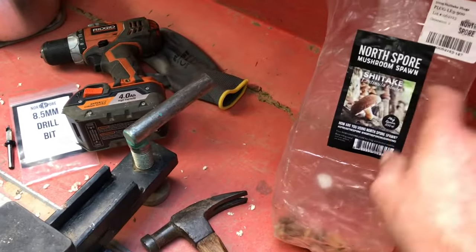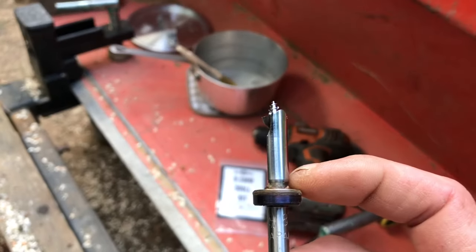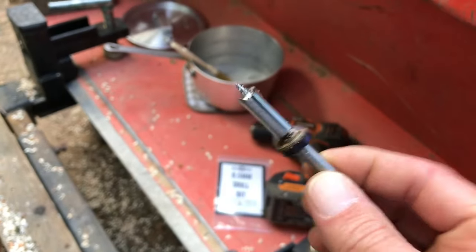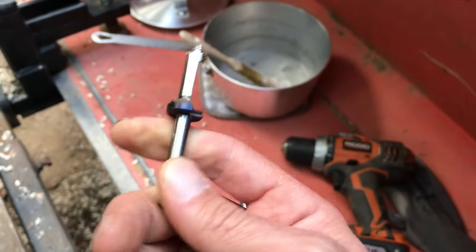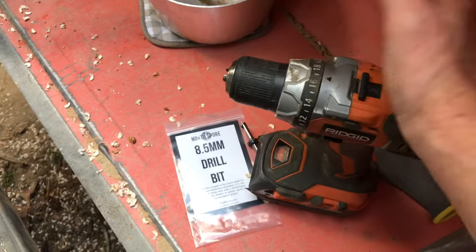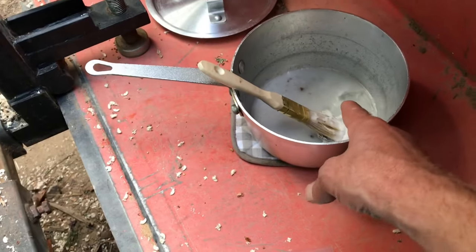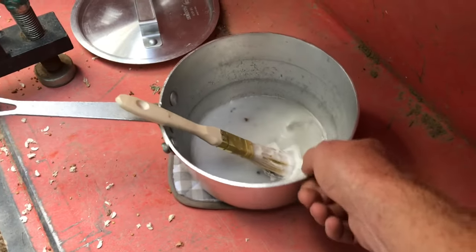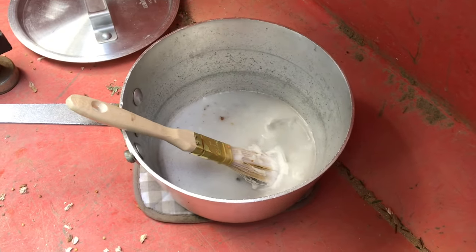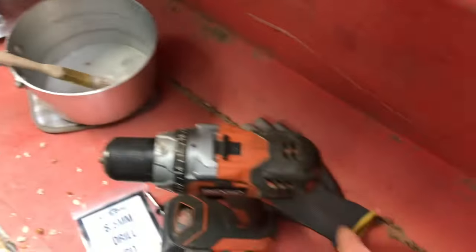They colonize the spawn on grain and then put the wood dowels in. You see the white on the dowel - that's the shiitake mycelium that's going to go into this log. Get that from a reputable vendor; I like North Spore, had good results with their products. You're also going to need their special drill bit - it's a fancy little drill bit, perfect depth for setting the plugs, sharpenable with a chainsaw file. It's worth it to get the special drill bit, it saves so much time.